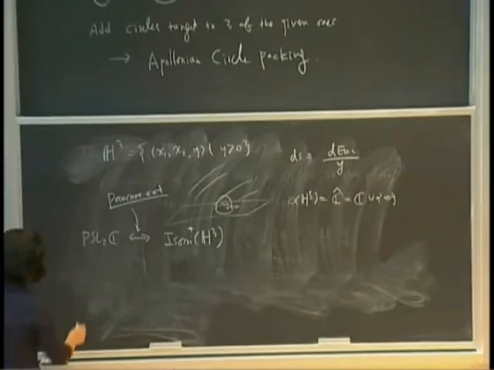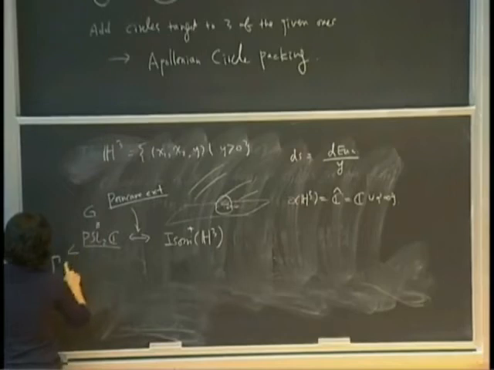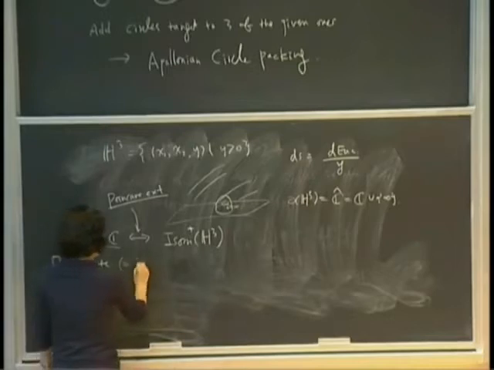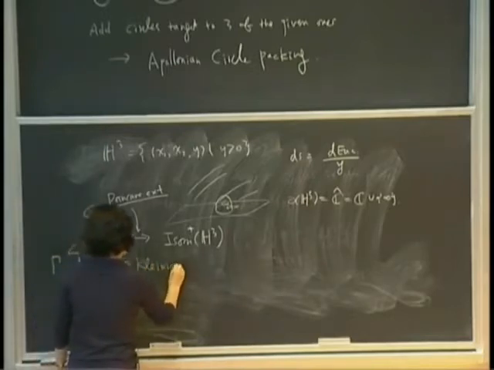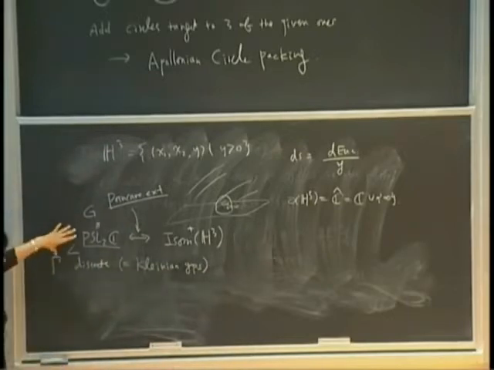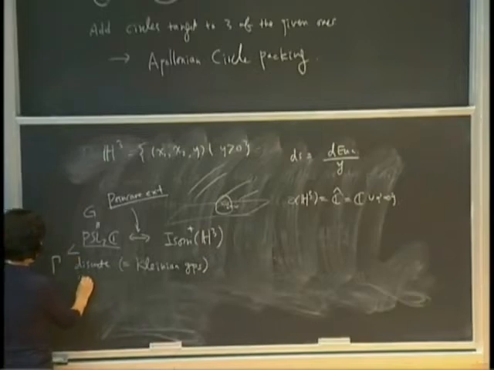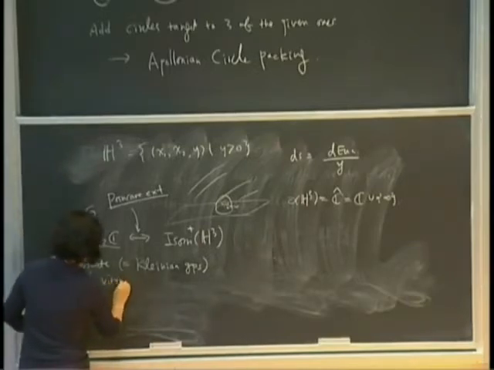And so now for the group, so this will be our G. And suppose gamma is a discrete subgroup of G. So these groups are called Kleinian groups. And we'll always assume that gamma is non-elementary, which in this case is the same as non-virtually abelian. So it's not virtually abelian.